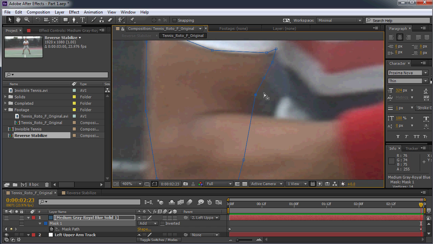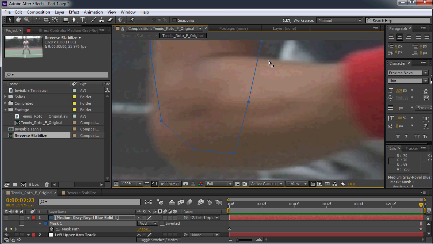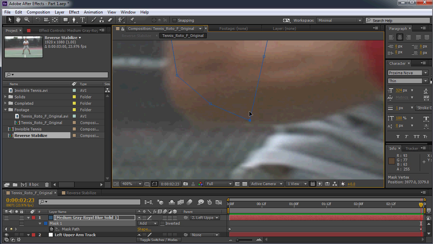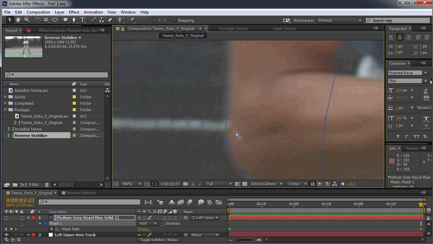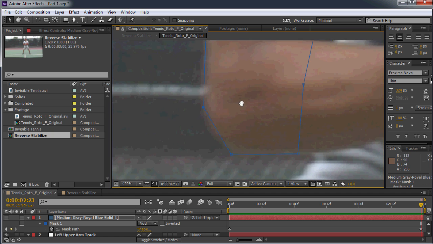And you can see that when I'm moving these points, I'm trying to move them perpendicular to the surface that I'm rotoscoping. You don't want to be sliding it around up and down. You kind of want to stay perpendicular to the surface that you're working on. So in this case, we can move it left and right. When we're on these bottom areas, we want to move it up and down. We don't want to shift it left or right too far. You want to stay working perpendicular to the surface you're rotoscoping. And this is one of those things that goes into consistency.